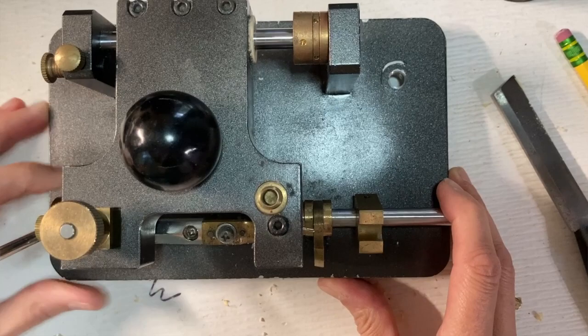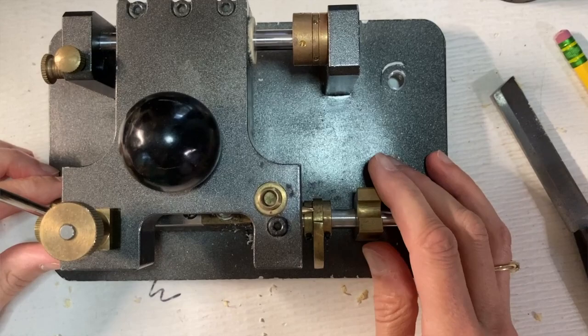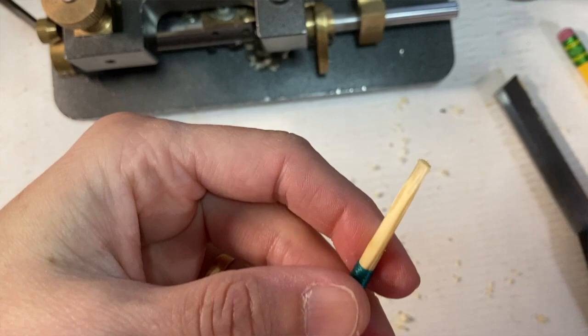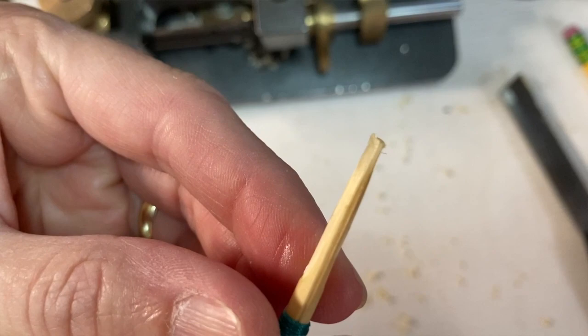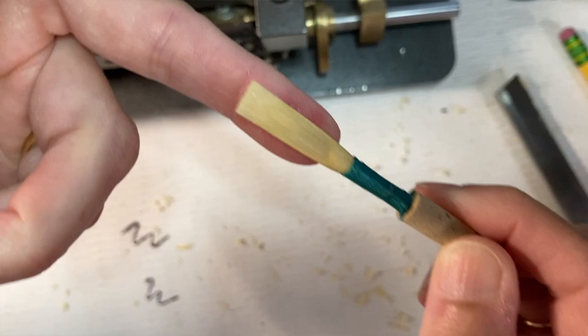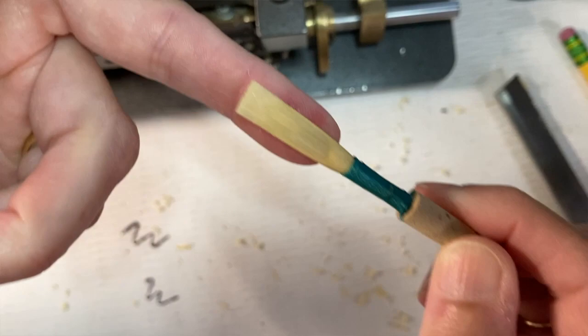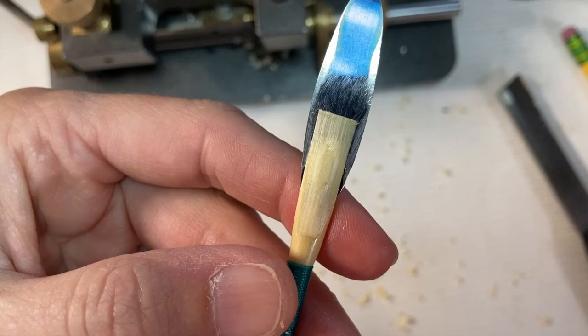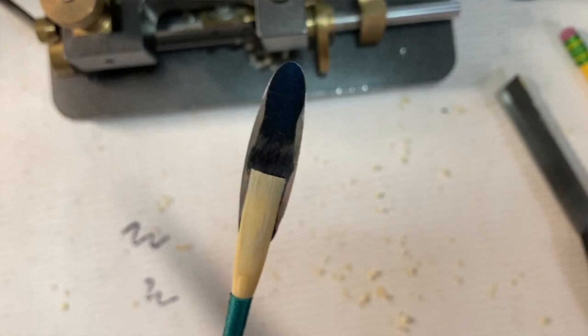My basic problem with the machine is that what I just accomplished on it I can do faster by hand. It doesn't save me time; it feels energy-sapping and uncreative. Setting that aside, here is the reed I just made. After just a short soak the sides have closed up again, so I'm not overly concerned about how far I had to shove it. The beep and crow sound good. I'll put a plaque in and show you what I'd do now to bring this to a finished reed. If I weren't trying to finish it right now I'd call this day one and put it in my day one case, but I'll finish it here.